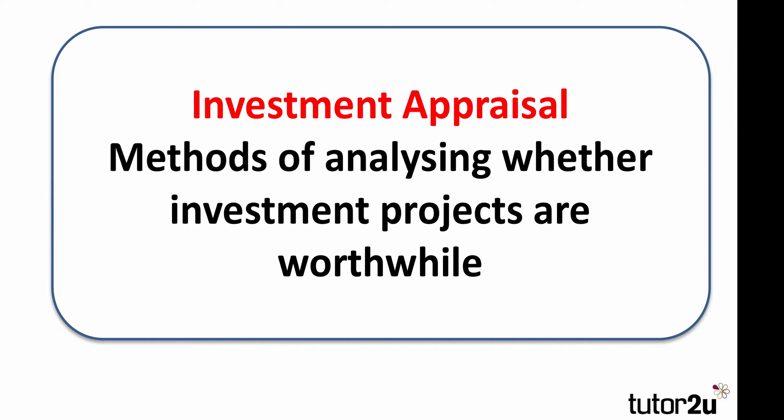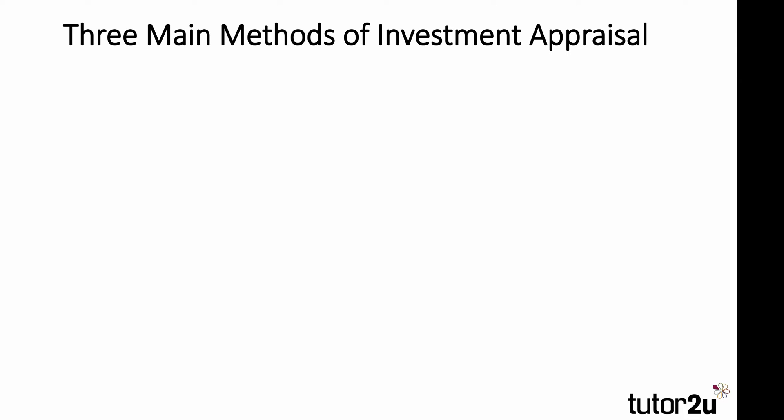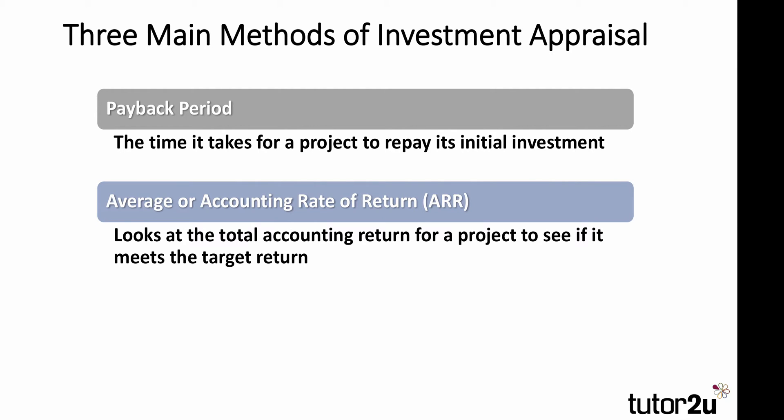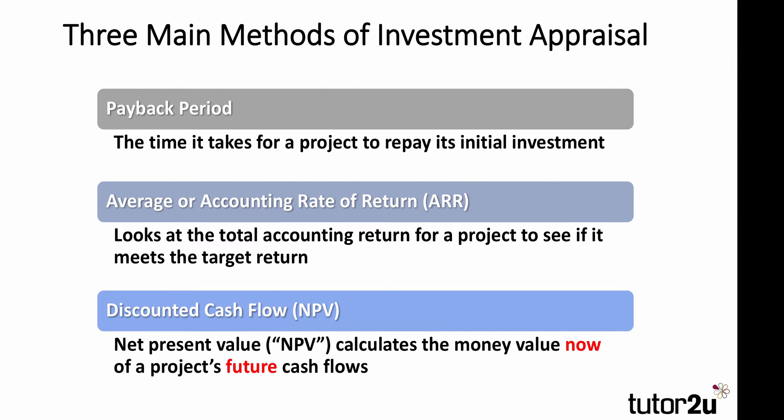Are they acceptable from a financial point of view? There are three main tools, three main methods, measures that are used in investment appraisal. Firstly, there is the payback period — this measures how long it takes for that initial investment to be repaid in terms of cash inflows. It's all about cash and the time it takes to get the money back. The second method is known as ARR, average or accounting rate of return — a percentage return that looks at the overall profit, the overall return on average each year compared with the investment. And thirdly, what's known as discounted cash flow techniques or net present value, which tries to take account of the value now of the various future cash flows arising from the project to help assess whether to go ahead with the project.